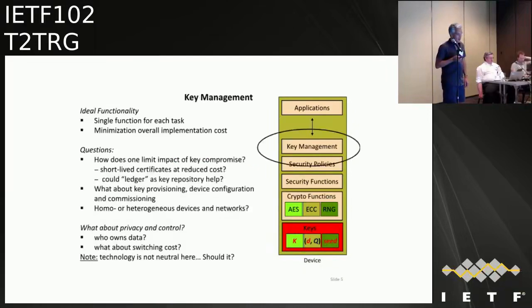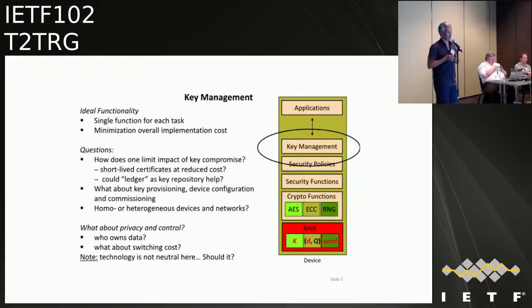So now I just want to, this is the last slide I have, just about key management. It was already mentioned what happens if something goes bad with the device. Are you just going to throw the device away? But it would be a little bit sad if it would be something embedded in an expensive car and you throw the car out. So the question is, how do you limit the impact of key compromise?